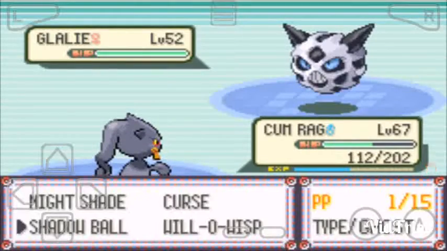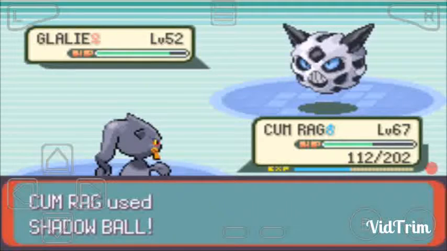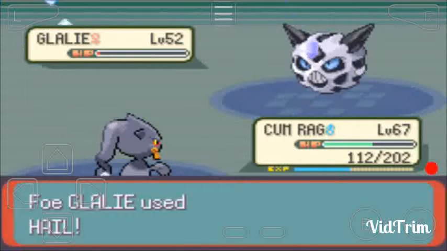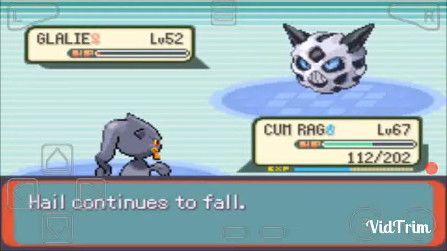Oh, it did more damage than I thought it was going to do. Okay, so I'm going to throw a Shadow Ball on it. My hope is it crits and kills it in one. Ah, oh, brings it down to, like, no health. He's gonna end up using a full restore on it. Or she's gonna be using a full restore on it.